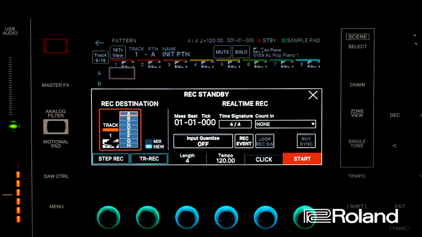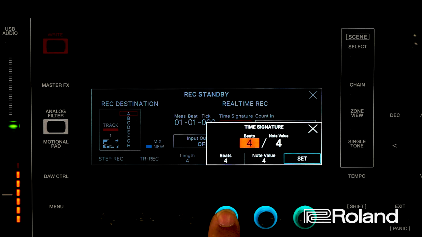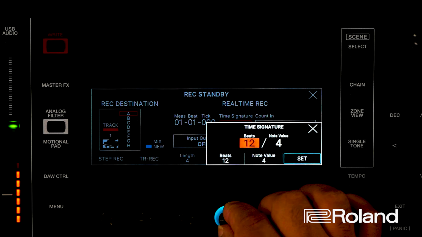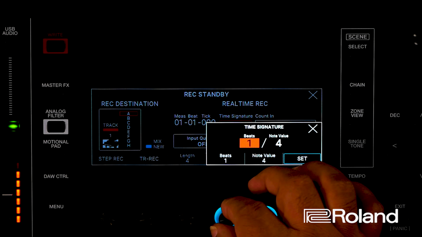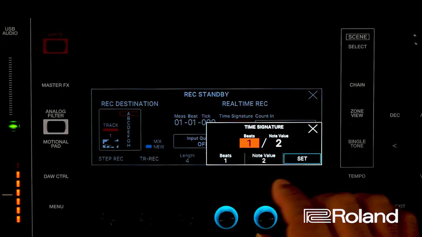Now let's check the time signature and see what choices we have available now. So there's my time signature. I'm going to press the enter button, and now I should be able to adjust the beats and the note value. So I can adjust the beats all the way very quickly. Here we go. Yes. And then, yeah, got a lot of choices here. You can do a lot of things, up to 32 different beats. And then the note value, of course, can be for half note, quarter notes. We see we have eighth note, 16th. So we get some good values here.